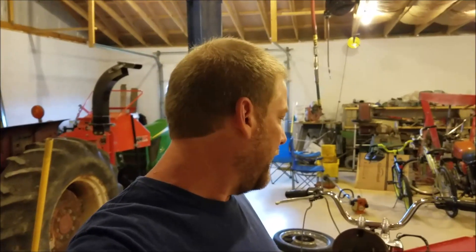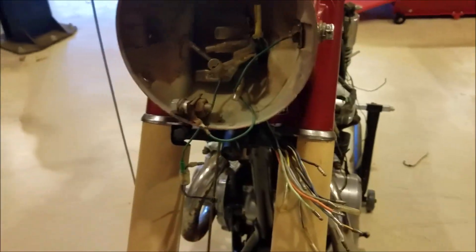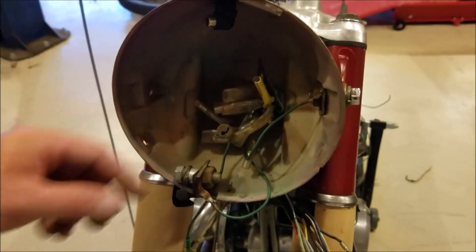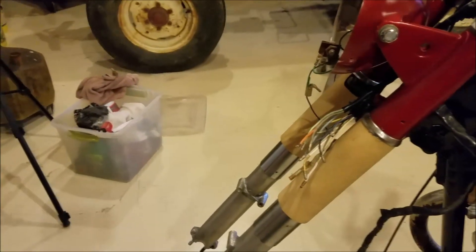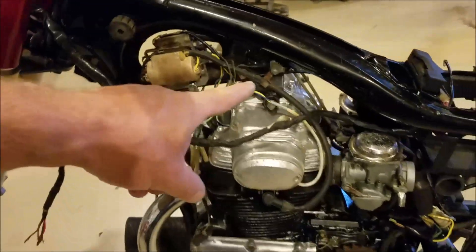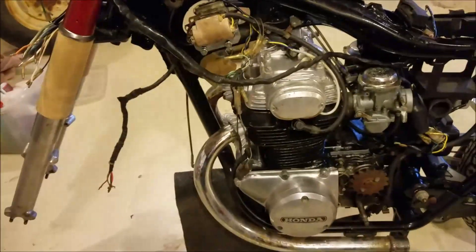That's completed, but I can't film something like that — I'm all frustrated, can't see, working with these little tiny parts with my big fumbling fingers. So I didn't film it. Anyways, that's done. What's going to happen now is I'm going to put all these wires in the headlight bucket, sift through and sort through them all. It's just a matter of matching the colors. If there's one nicked or whatever, I'll repair it. I'm going to clean all the connectors with electrical cleaner to make sure they have good contacts, and maybe put a little drop of dielectric grease.